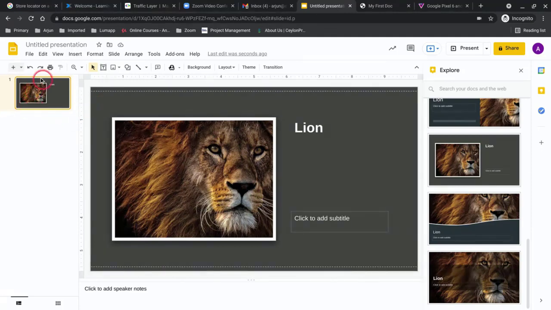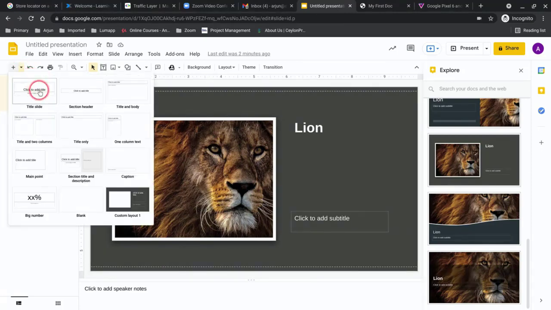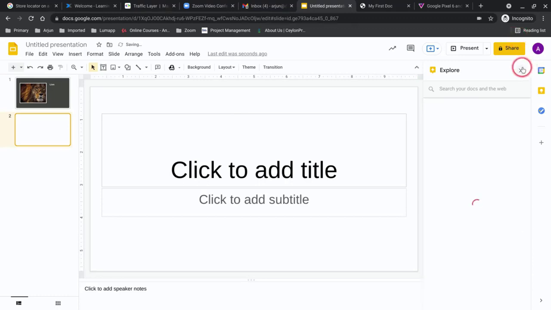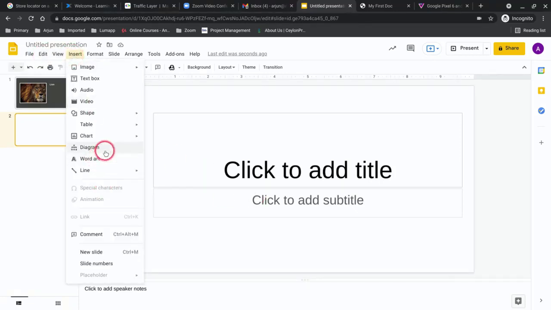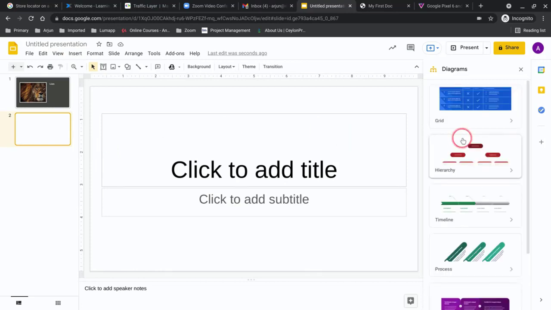And also I could simply add another slide. Let's say I'm a person who creates workflow charts, or a person who basically creates the order of the operation flow, how it should be. Then what I could do is simply go to Insert, where I can also add some customizable charts, let's say certain diagrams.